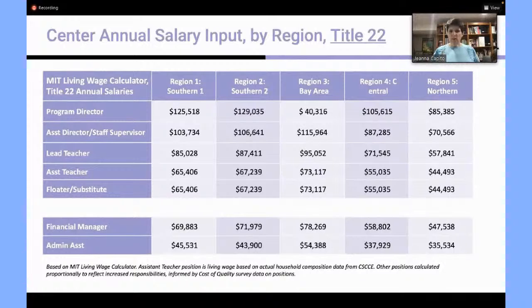And Simon, if I could ask, would you mind taking Title 22 and I'll take Title 5? I'm going to help my office mate here find something else to do.